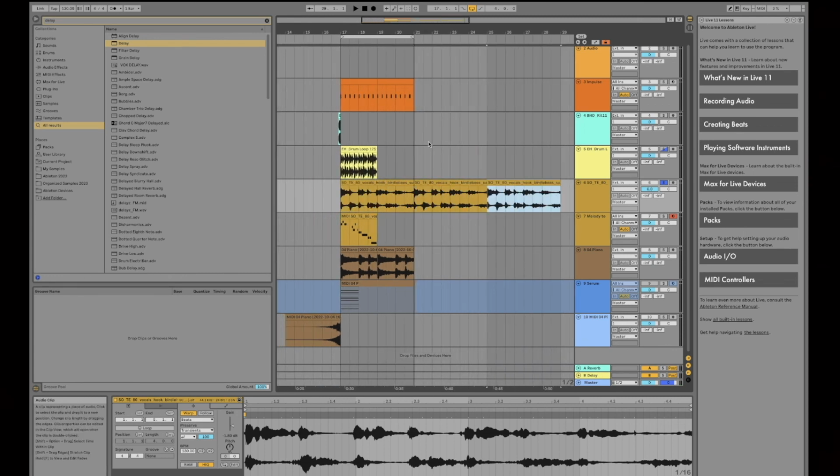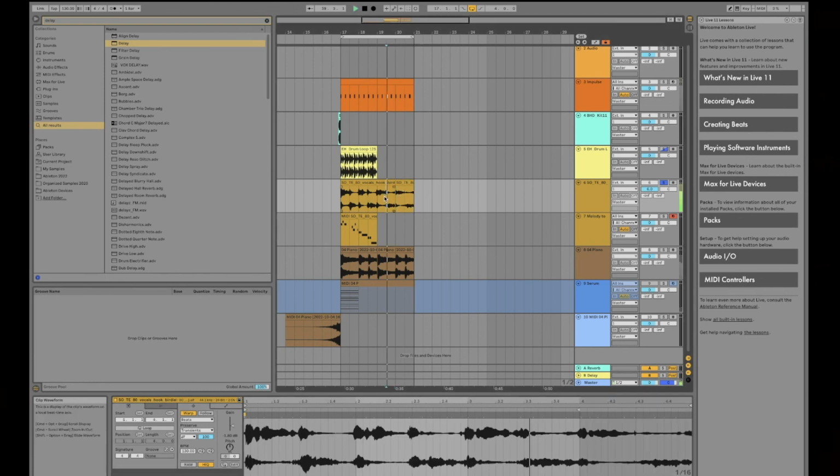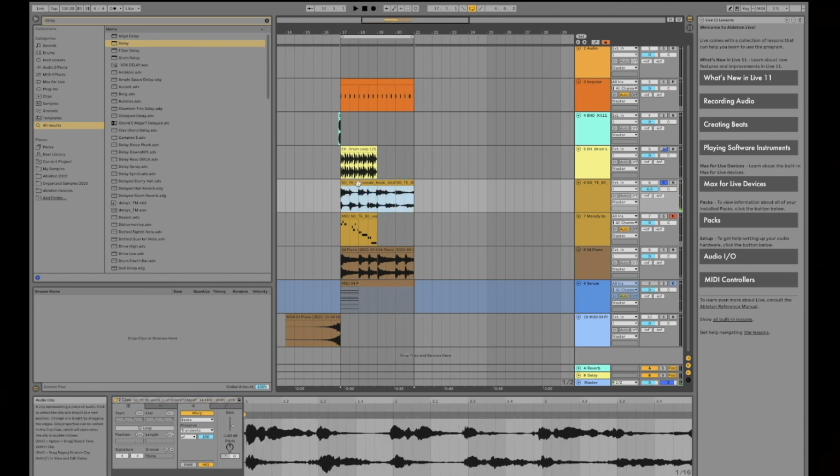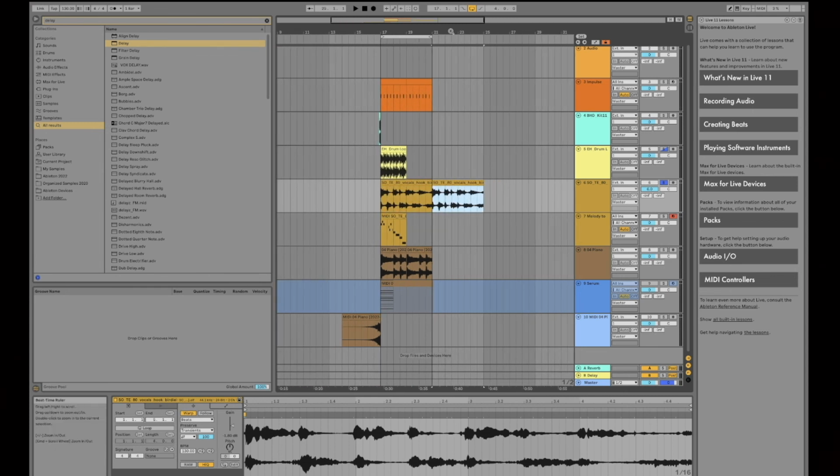So I can just copy paste it. And this also applies if I'm messing around with the pitch here. Let's say this particular one is pitched up 4, so I want to not forget that. So I'm going to right click again, consolidate, and now there you go, and it applies to it. And you can go command duplicate, all that fun stuff.